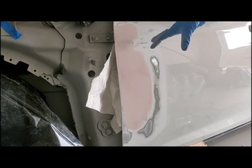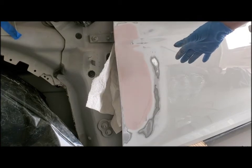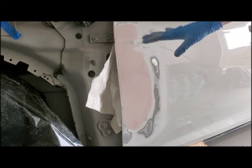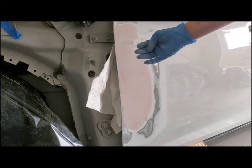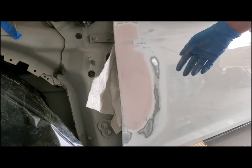Alright, so I hand sanded it. It's all nice and smooth. It's shaped the way I want. So I think we're ready to prime now. You want to make sure the dust is all off, otherwise you're going to see it underneath the primer, and that's going to really screw you up.